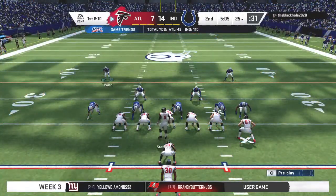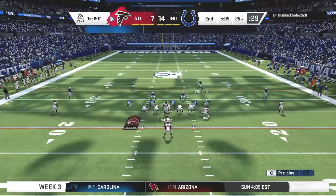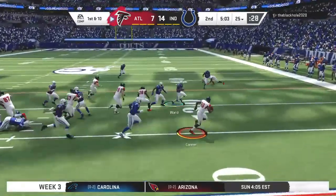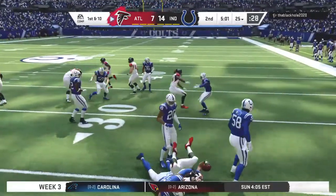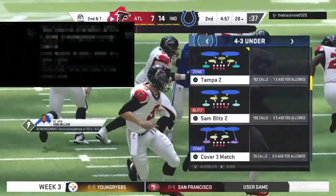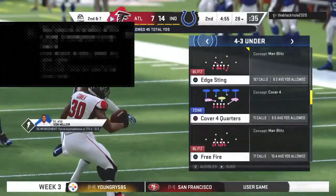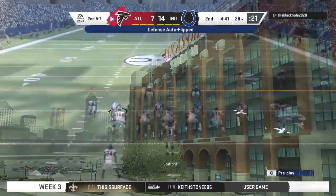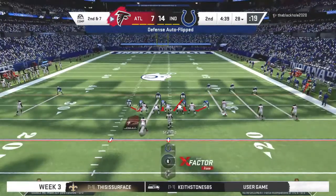About set to begin their next drive, the Falcons offense at the line. That 7-0 lead of theirs is short-lived as they've now given up 2 straight touchdowns to fall behind by 7. Yeah, but no cause for discouragement here. They've fallen behind, but haven't they proven that they can go down and score? So what was the formula that got them down there the first time? Get back to something close to that, and maybe they can get this game tied up.